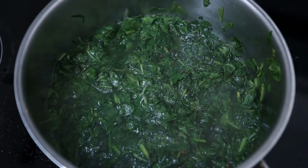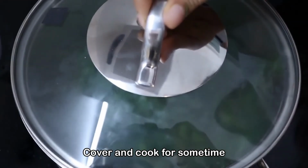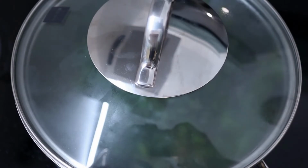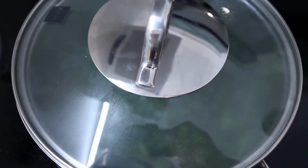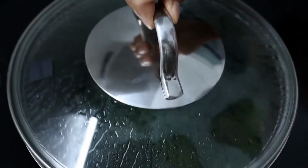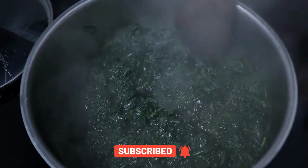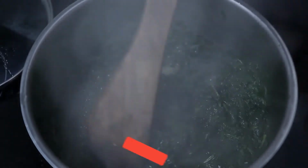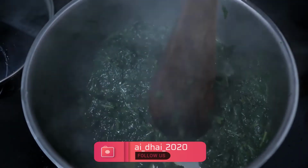We're now going to cover and cook for a bit until the water reduces a bit. Now, as you can see, the spinach is now cooked, but we still need to reduce the water.